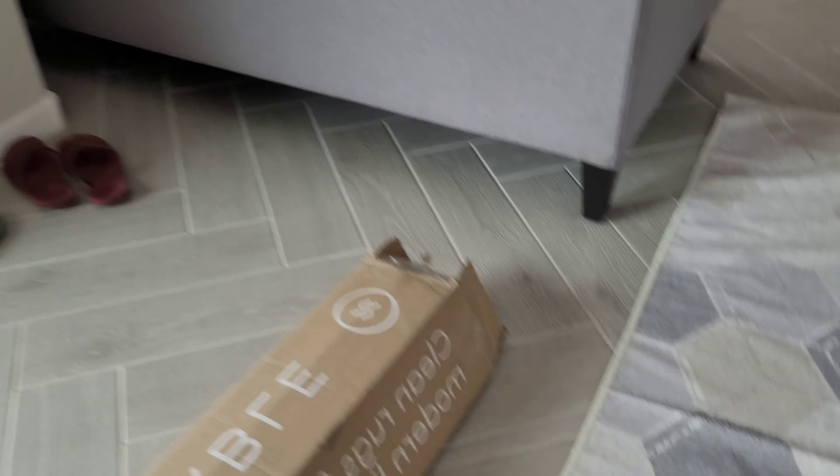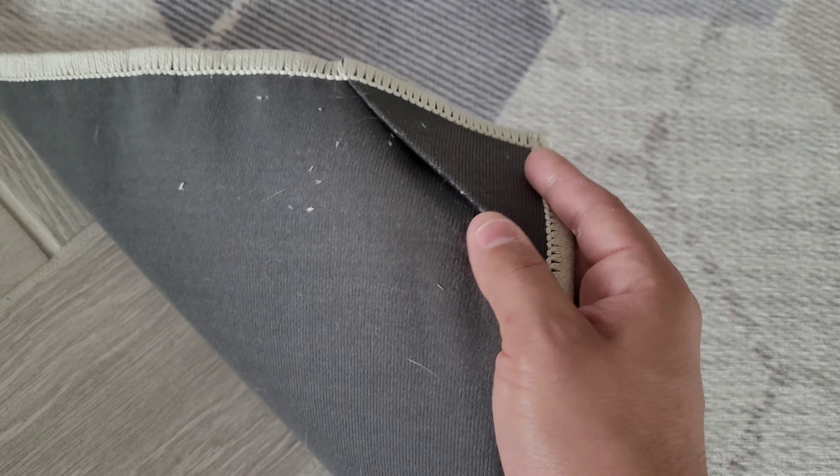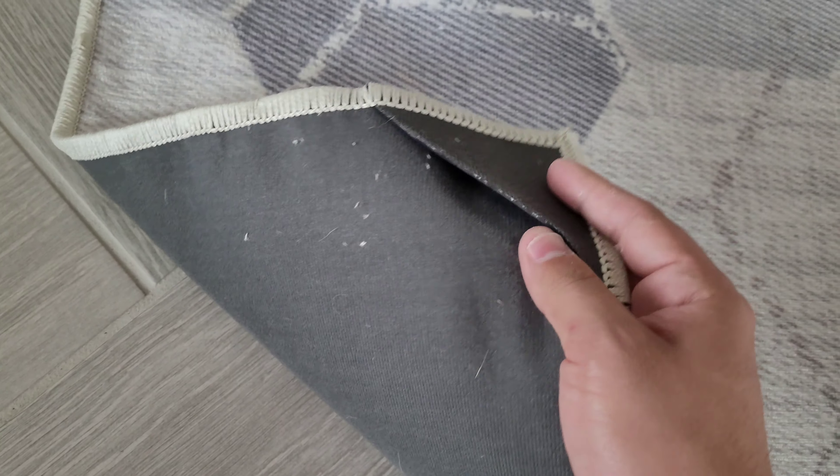One of the main benefits of this company is they say their rugs are washable, so we'll see how that goes. I'll show you how thick the rug is — it's not very thick and it is very light. It actually kind of feels a little bit like cashmere, to be honest. It's already picking up some of my dog's hair. The corners have a little rubber piece — I assume that's to keep the corners weighted down.